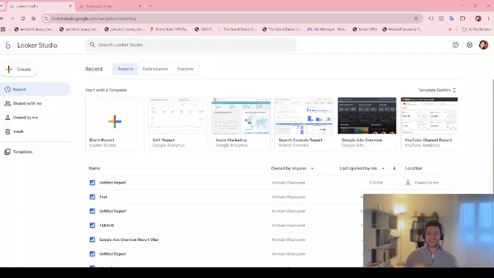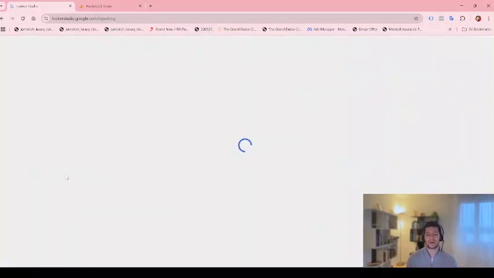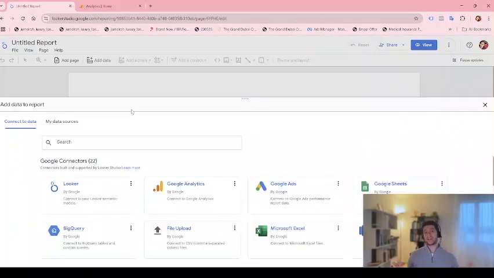So hello again, this is Looker Studio, and I will put the link in the description below. And let's say that I want to start a new report. I will click on the blank one, and then the first thing that you will see is that it will tell you what is the data source that you want to connect. In my case, as we said, I want to connect it to Google Analytics, and there's already a public data set for Google Analytics that you can connect if you don't have a Google Analytics.